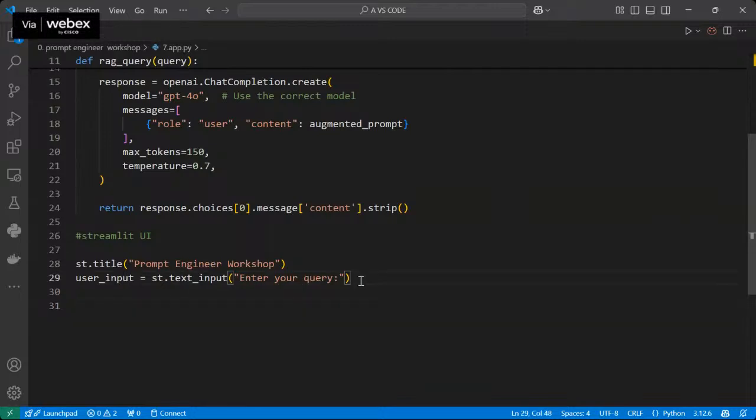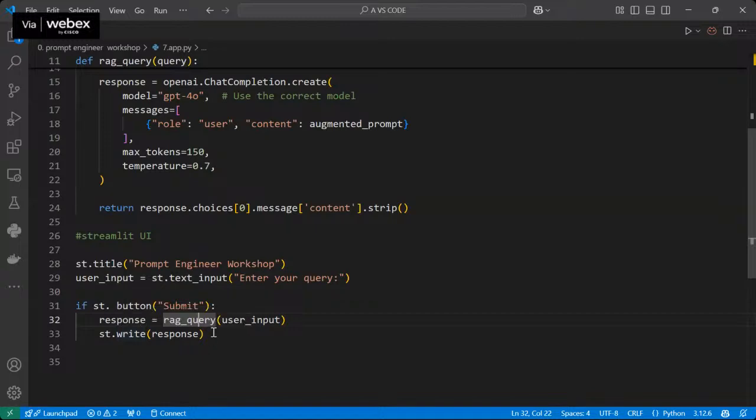Streamlit UI, we're done with user input, and then st.button, I want to create a button. I have to create a submit button, and I'll remove the response here. Rather than rag query, I don't want to mention it as user query.